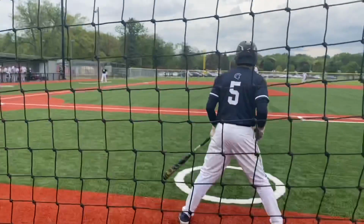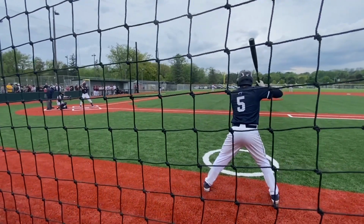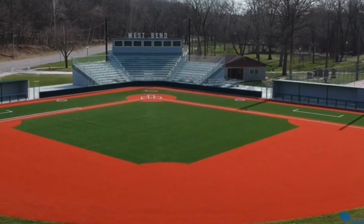What I remember about the old stadium the most was that we played during the summertime, and on those hot summer evenings when we played games, especially East and West, it was packed and it was loud, and it was full of energy, and the games were good, the teams were good, and we had a fantastic time. But the city really got engaged. And obviously, back then, West Bend was a little bit smaller than it is today. What I like about the new one is it's ready to go for the future.